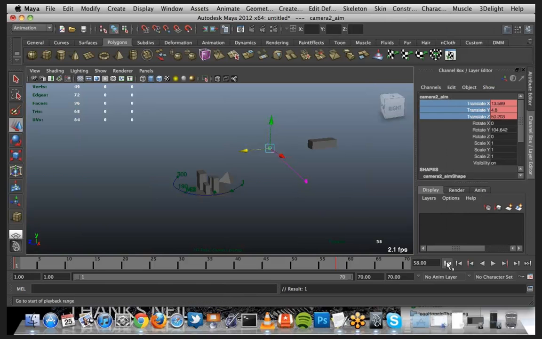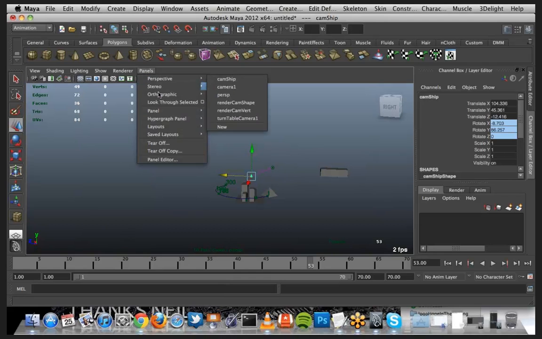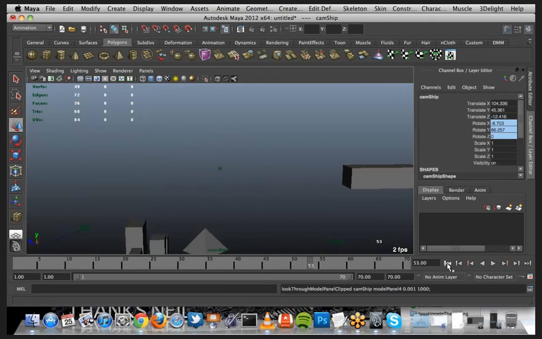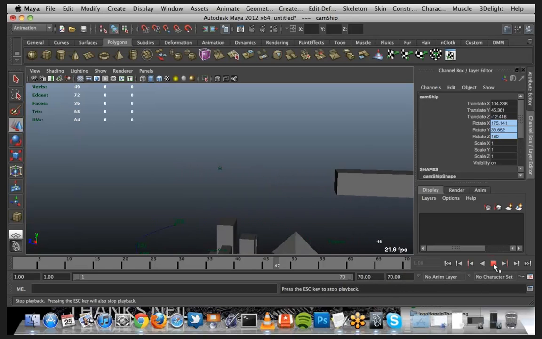Okay, so let's rewind and see if that's working. So we're on frame 1. Our aim is to screen right of the ship. Drag forward, and as we're going through the middle of our animation, it's centered up on the ship, and then as we go past, now it's to screen left. So let's see if that stays in frame when we're looking through our camera. If I rewind, we're looking at the front, and then we're looking at the back. So it's not perfect, but you can adjust that as you see fit, and I will adjust that just a little bit.